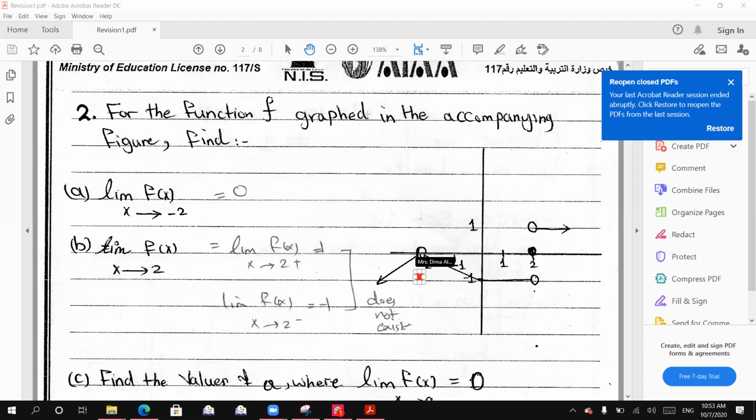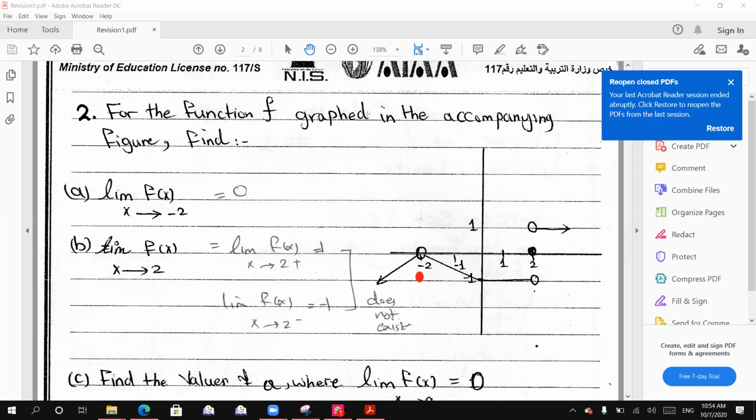Teacher, can you say again when it will be continuous? Now, in the previous lesson, we said that if the function is defined, if the function has a value, like here, at point 2, the function is 0. The value of f of 2 is 0. And then I have to find the limit. So the first step, I find the function. The second step, I find the limit. Now for this limit here, as you see, the limit from the left and from the right, after you find it, will be 0.